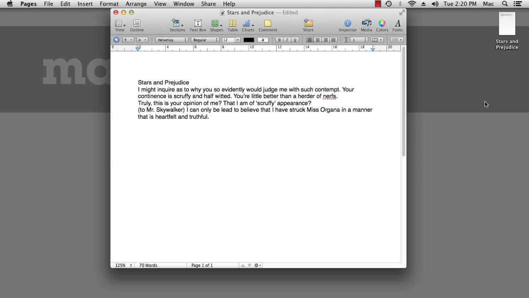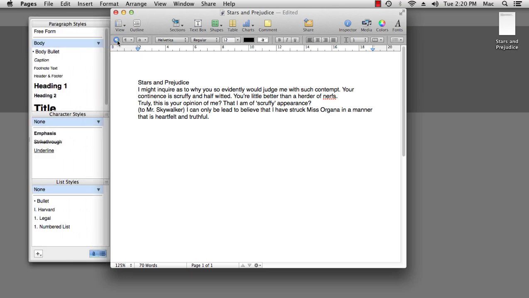Template in a Pages document that allows you to edit and write scripts. Now here we have the beginning of a script, but it's a bit of a mess. What we really need to see in this script is the lines of dialogue separated and easy to distinguish. So, first thing we want to do is open up our paragraph styles.